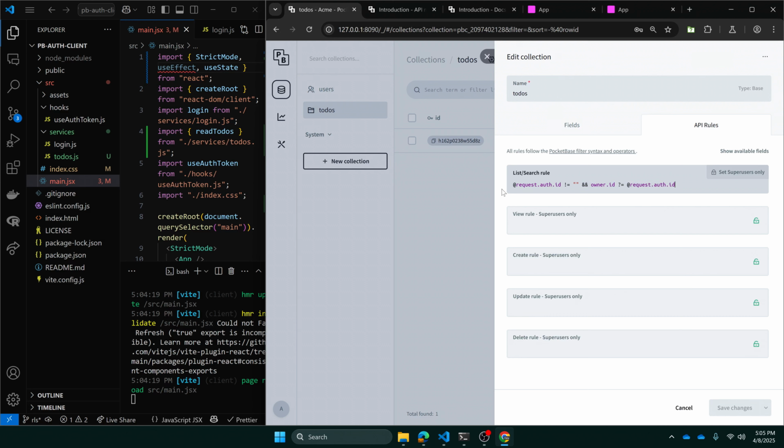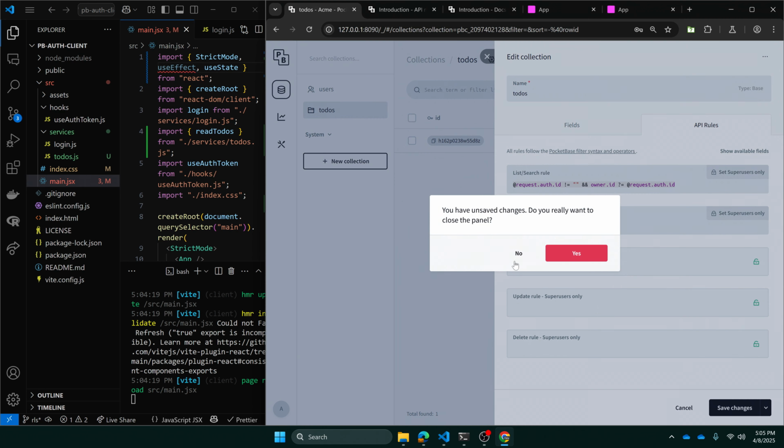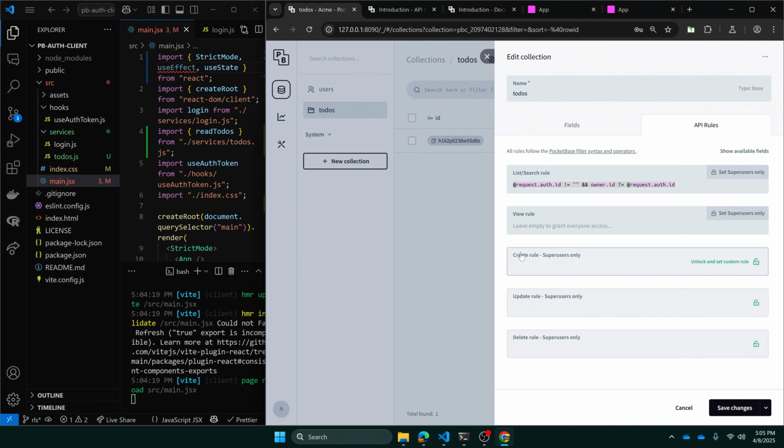And you could apply this same type of rule strategy to all the different things you want to do, like deleting, updating, creating, or viewing. The difference here between listing and viewing is that list is to view kind of like a list of options, obviously, from say a collection, whereas view is more like looking at a specific row by its ID. So they're both view actions or read actions, but one is viewing or reading multiple and the other is viewing or reading one item.